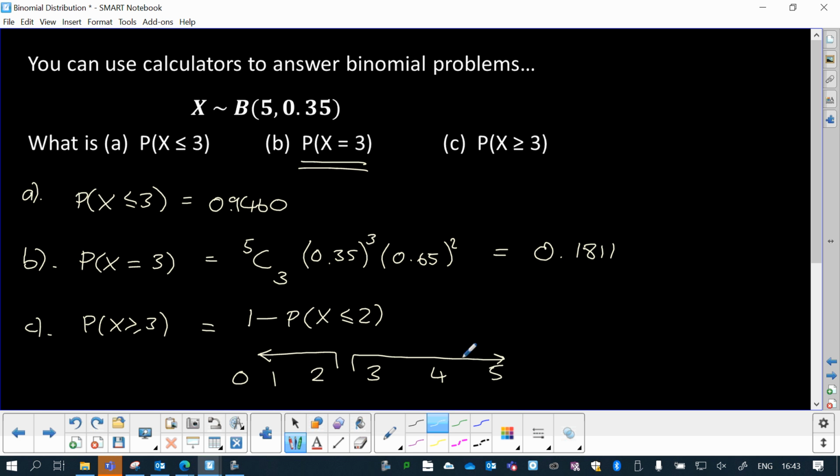I think the added thing is you're going to have to just do the probability of x is less than or equal to 2, store it, and then go back to the calculator screen and do 1 minus your answer. Something like that. I don't know if the answer button works for probability distributions, but just work it out using your calculator, see if you can get it to work.